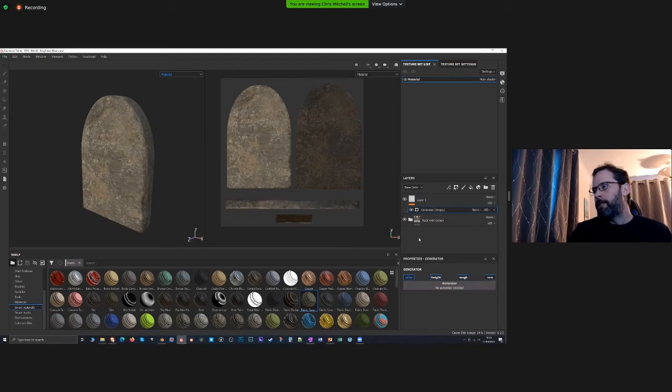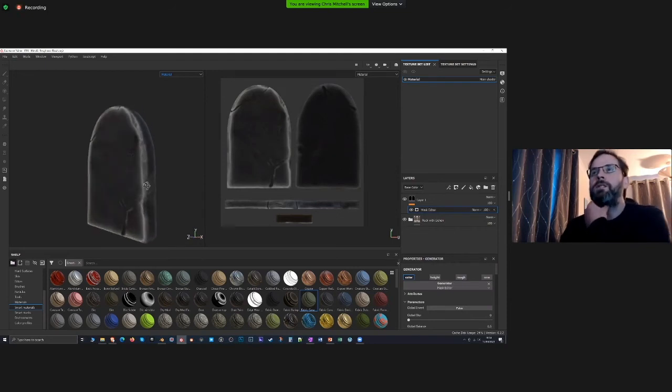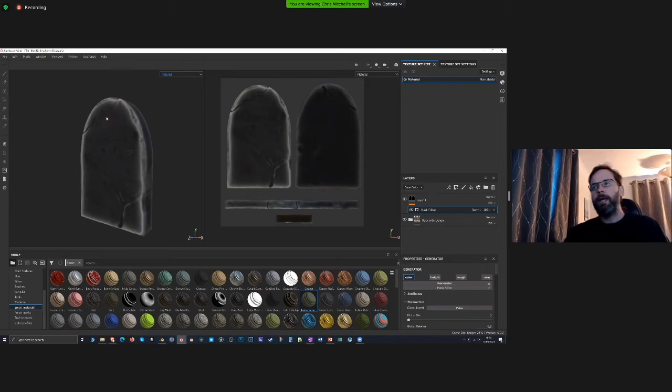Generators create procedural effects, I think is a high level summary of what they do. You always have the option of doing it on the different channels, but I only want this on the color channel. So I'm going to turn off height, roughness, and normal. I'm going to go into generator and select the mask editor. Now, as you can see, that's already defining the edges quite nicely. Obviously, I don't want that color, but the edges are working very nicely there.